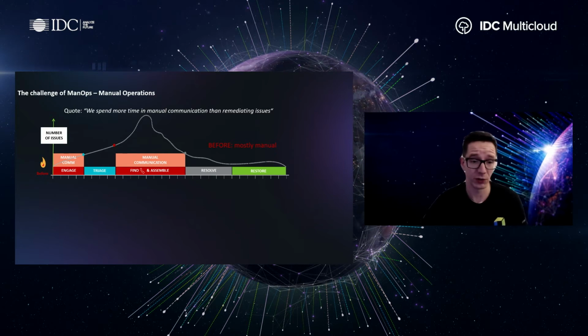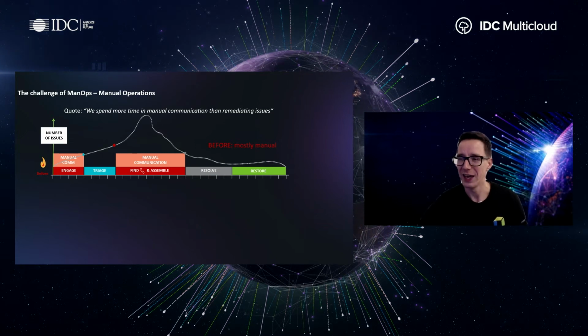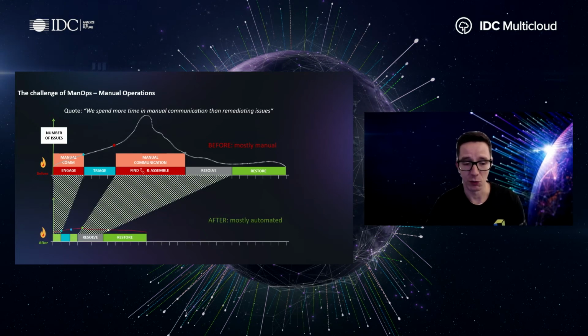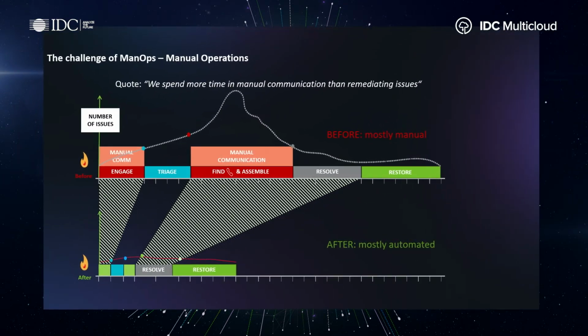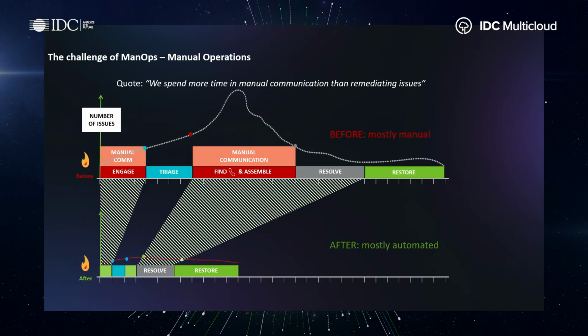We also often, when we give a problem to the right people, they know how to solve it. It's that time in the middle where you are spending it figuring out who to talk to and which action to trigger that is actually being lost. What you should get to is a situation where problems are detected, handled, and remediated in an automated fashion.